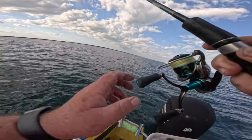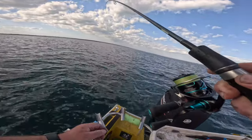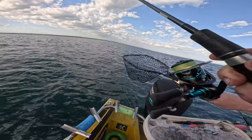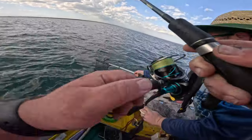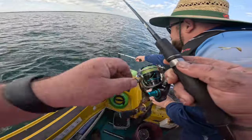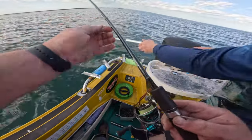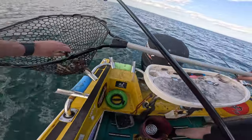This guy chased the jig all the way to the boat. And then I'll just open the bail arm. Oh, he's a big boy too, look at him. Another 1 kilo. He's loaded, hang on. I'll pull him in, I'll tell you when to lift, yeah? Now lift. Oh, look at how I hooked him too.